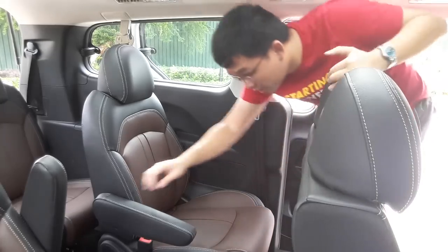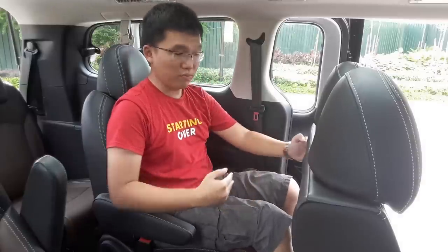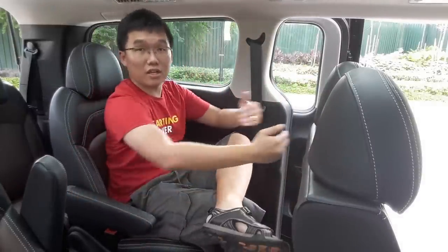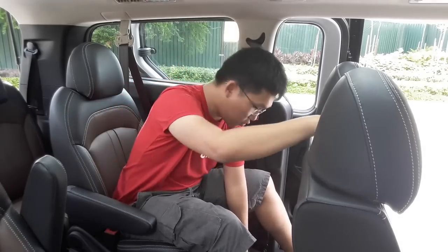Here at the back, these seats are furthest forward, as far front as they can go. I've got very good leg room, this much leg room. It's enough for me to cross my legs a bit, like a boss. You can pull the seat a bit further back to get even more space. But be mindful that pushing these seats further back means that the back row cannot be folded forward to get more luggage space. So if you want to fold these back row seats forward to get more cargo room, you need these seats to be as far front as possible.